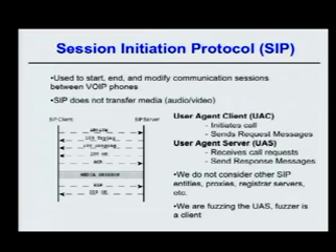So there's a user agent client, and a user agent server. The client is the phone that starts the phone call. The server is the receiving phone. So we are fuzzing the server. Now, of course, any phone that you get, you want it to be able to start calls and receive calls. It should be able to do both. But you can segment the code according to the code that does the server stuff and the code that does the client stuff. So we're testing the server stuff.